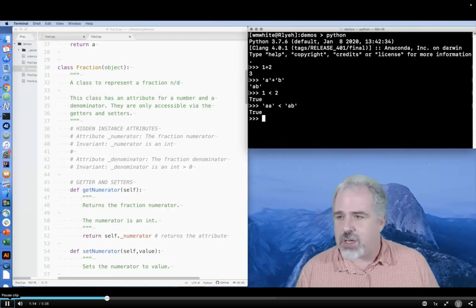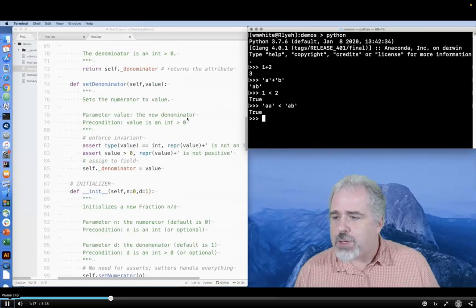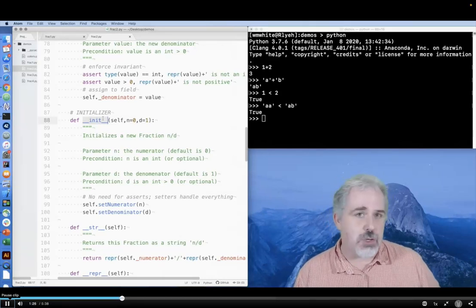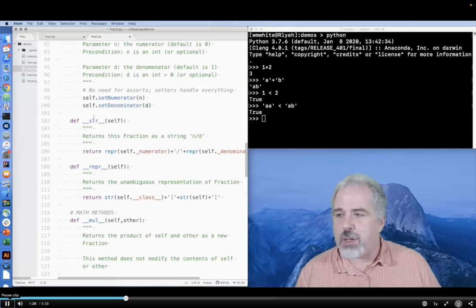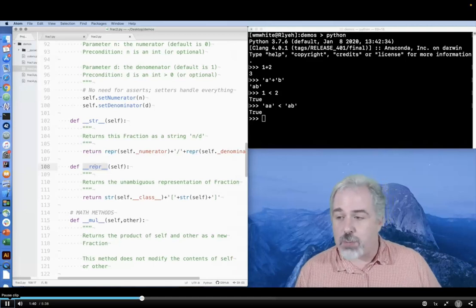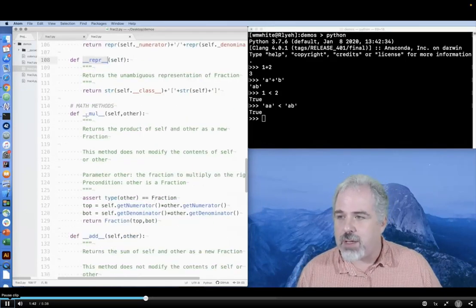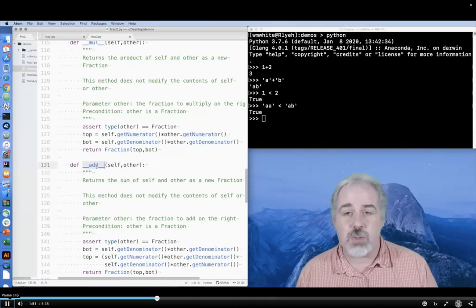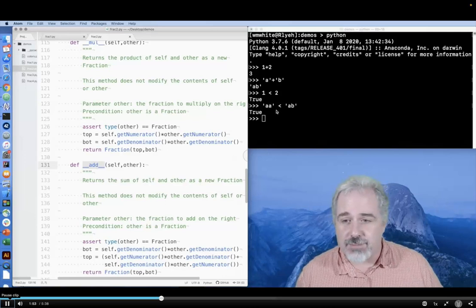Well, let's go look at a class definition. Let's scroll down a bit. And let's remember that we had these special methods that began and ended with a double underscore. So here we're looking at the initializer. Remember, that's the helper to the constructor function. If I scroll down, I have these double underscore methods for, say, string and for repr, right? This is for object representation. Well, I do the same thing for operators. So if I want to support multiplication, look at this. I've got a special method that begins and ends with double underscores called mult. And if I want to do addition, I have another one called add that begins and ends with two underscores. Let's go see these in practice.